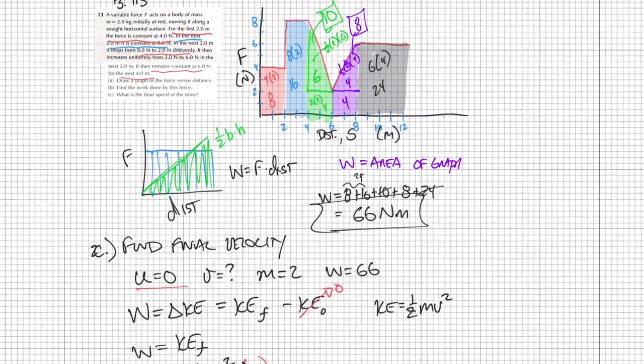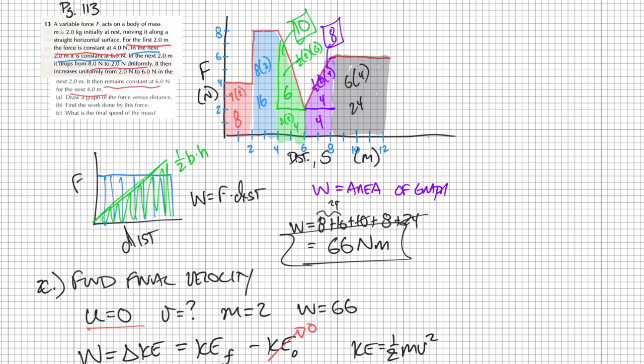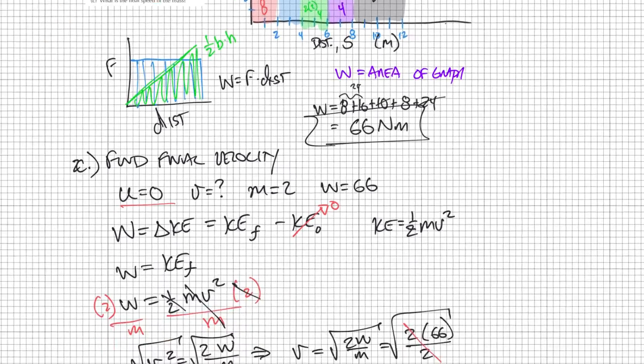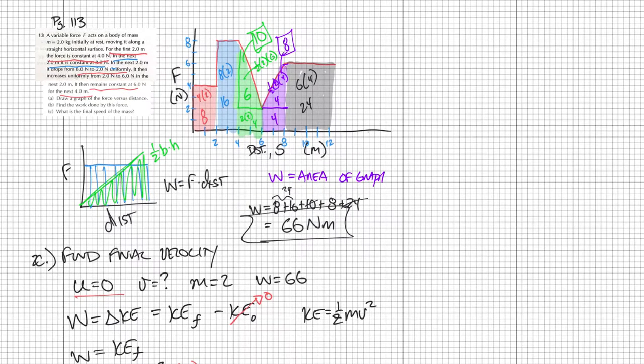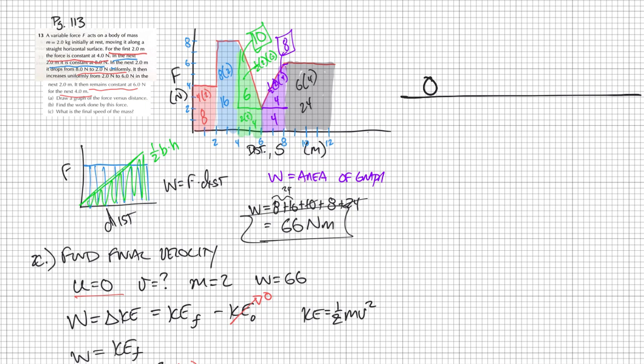So I really like this question, and it gives us the opportunity to see when we have graphs, how can we work through this problem to understand how much work is done? And then, again, using the idea that work and energy are the same. So if I do so much work, I gain so much energy. So let's make sure we understand conceptually, why does that make sense? Well, initially, we have some car at rest. So there are two forces acting on it, gravity and normal, and those are going to cancel out. But then we have this other force. We'll just call this F. And that's going to push or pull it in this direction. And that force changes. But if it's applying a force, this is really my net force now, which if there's a net force, that means there is going to be an acceleration in the same direction. And so if I'm accelerating, I'm going to be speeding up. The problem is I don't have a constant acceleration here because my force changes.